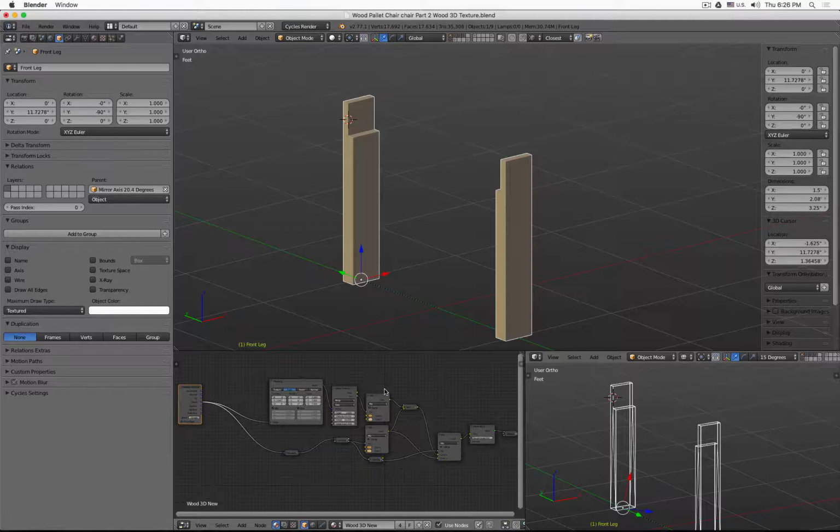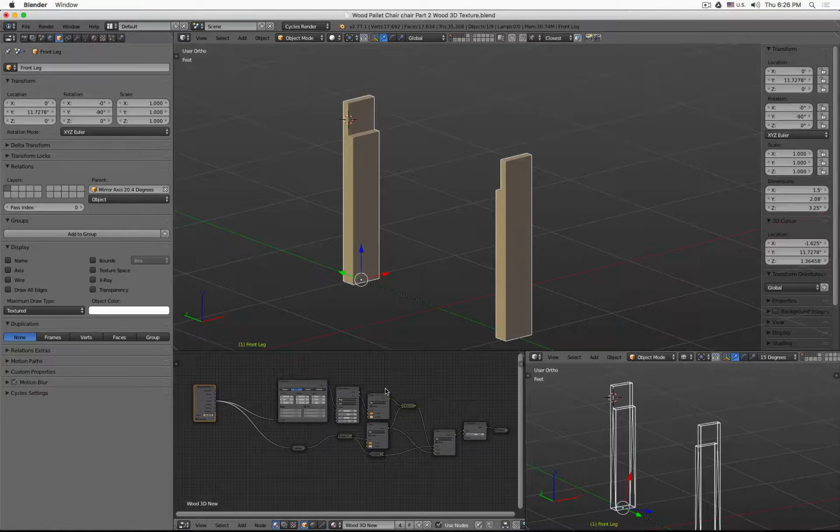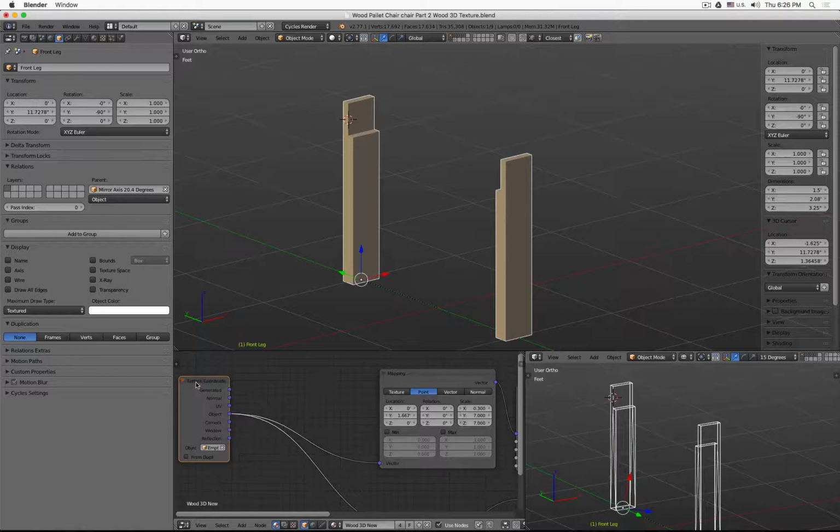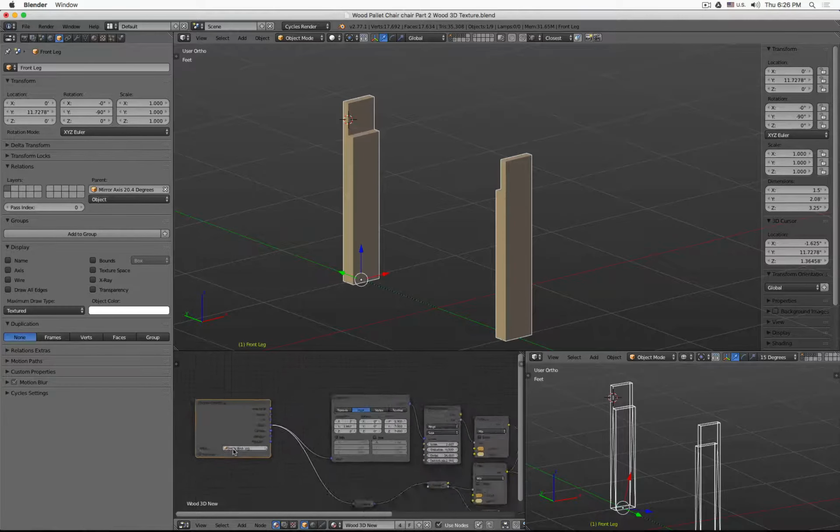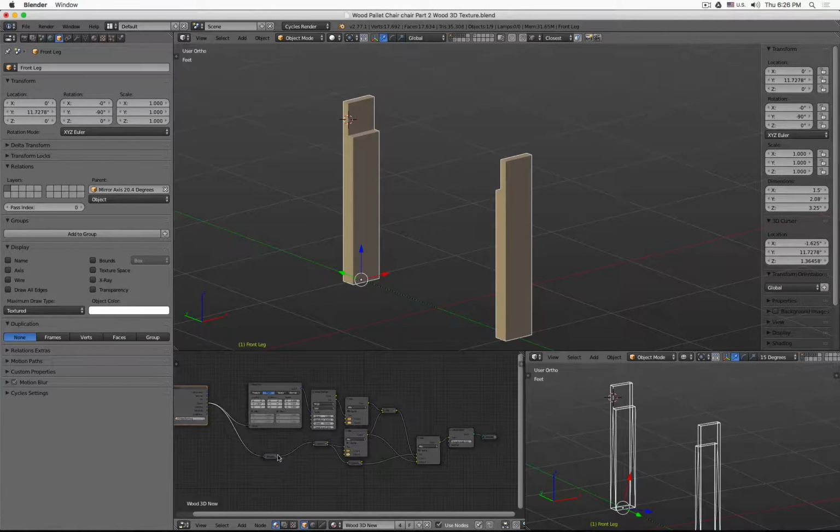So the problem I have now, and maybe this is a nice situation to also explain you the power of nodes even more, is with nodes we can even have, for example, groups. But the cool thing about groups with nodes is a group can be shared among different materials. So essentially, this node, texture coordinate, always has to be unique with an object information. But then the rest of the texture definition or the material definition I want to be always the same.